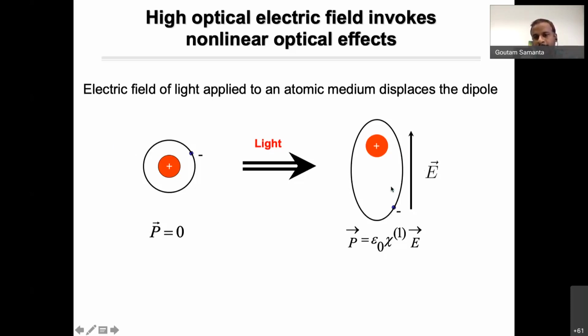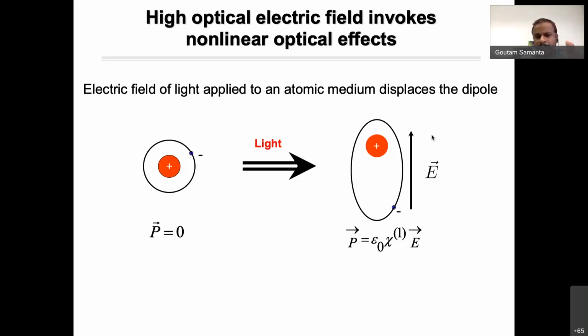So if we then write down the polarization, the net dipole moment per unit volume, we get that it is proportional to the electric field with the material parameter chi1. As you can see, the emitted radiation has the same frequency as the driving frequency. This is a harmonic oscillator regime where the wavelength incident on the atom or dielectric remains unchanged. That is what we see normally in our daily life: linear reflection and refraction, all of which are linear effects where you don't see any change in the wavelength.